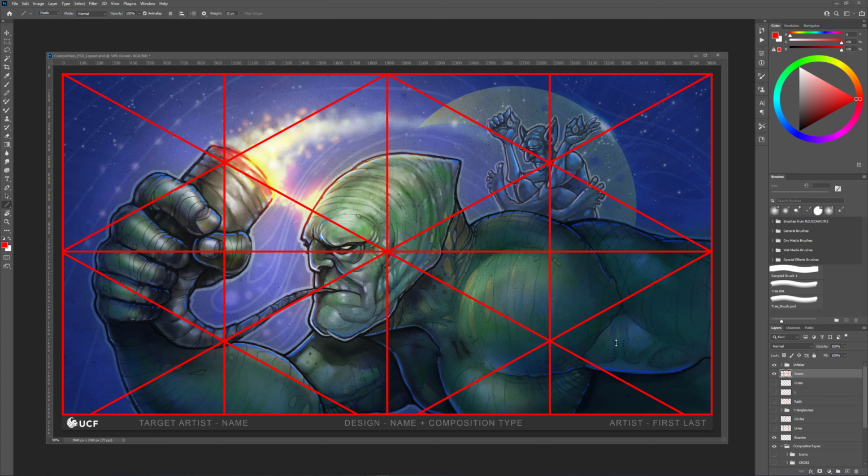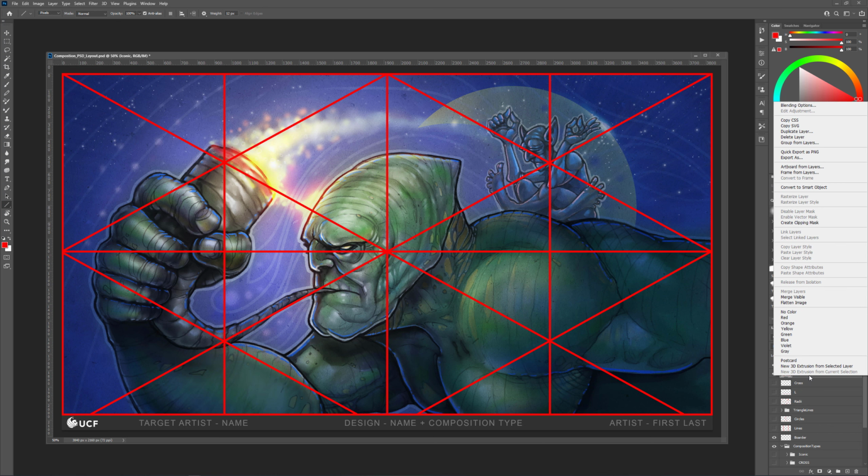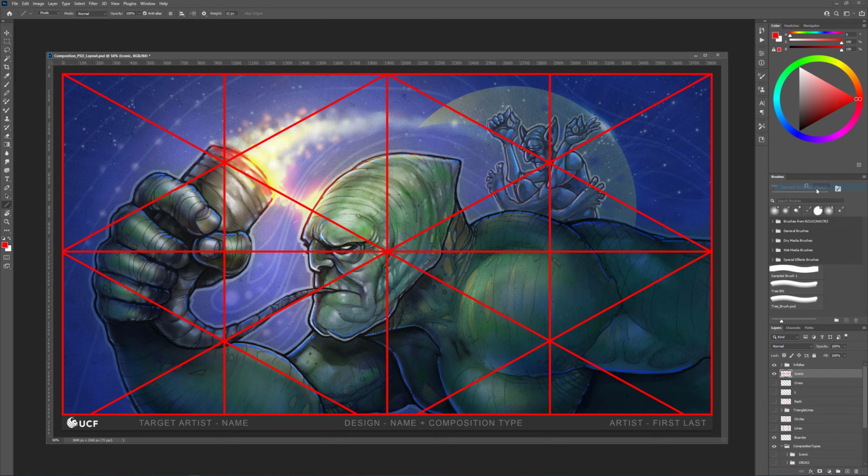Okay, the last thing I was going to show you for these guides that you have here is Photoshop has the ability to take these and turn these into, if we right click on this area, right click, and not here on the image, but right click over in here in this area, and we can say convert to smart object. Now once we do that, it puts us in a mode where we can transform this.